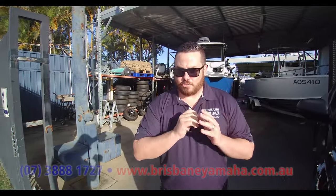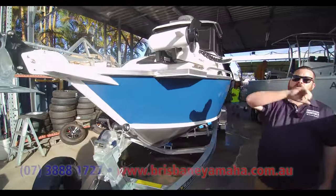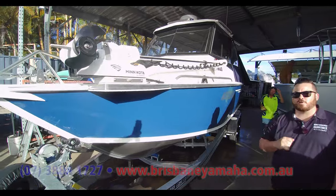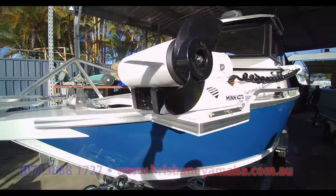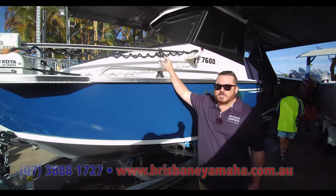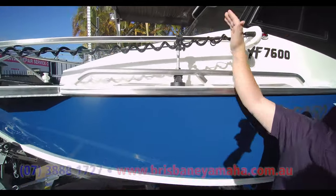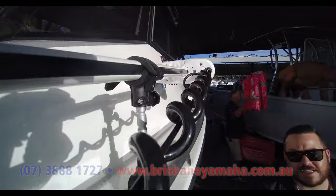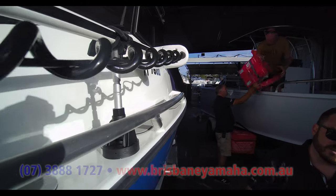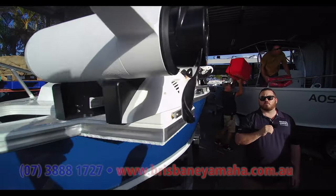This thing is incredible. It has the top-of-the-line anchor winch fitted — 112 pounds. This is for the big boys to play outside. Self-deploy, auto-retrieve — it is incredible. One of the things we do for these big ones is we fit a custom mount. This mount ensures that your fibreglass rod won't snap while you're travelling. That's a key thing. Look at the finish on it — it is perfect. It's cut specifically to match the size of what you're using it for.